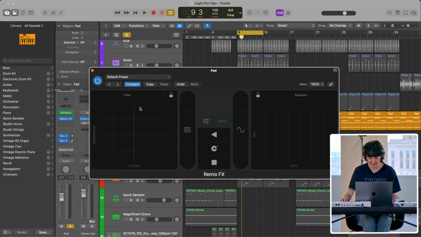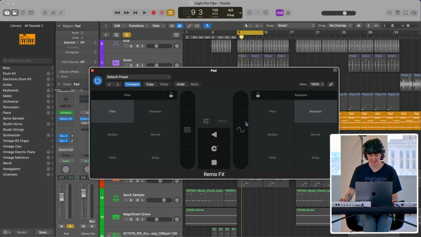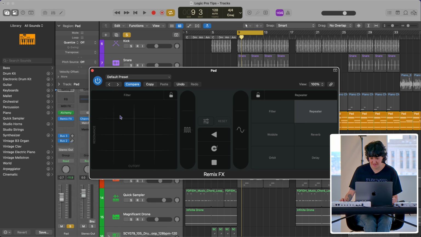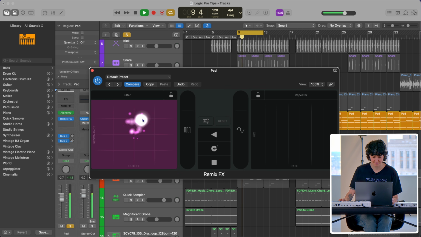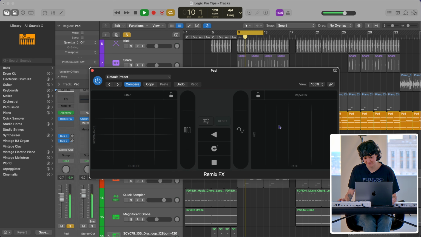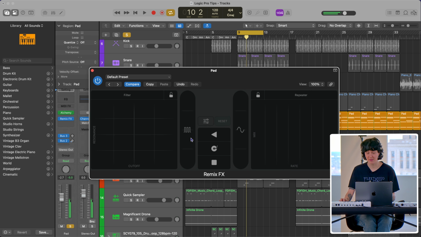All right, so we've got two main sections here and 6 options in each of those sections. There's a lot to choose from. You can make these 2 main windows act in kind of whatever way you want. So we've got the filter, for example, and the repeater, for example, on these 2 sides. So let's have some fun with those. Then we've got this gate section here and this kind of bit crusher section here. Let's hear what those sound like.